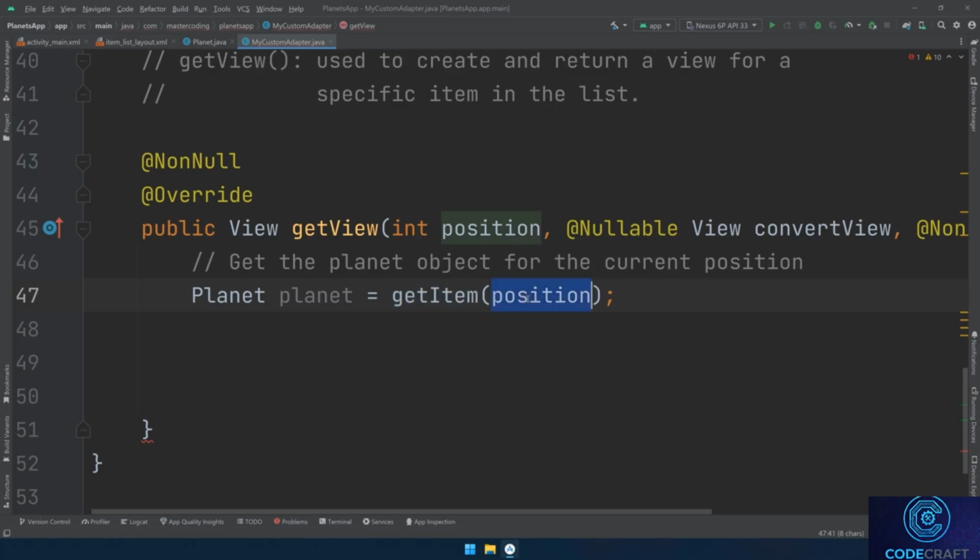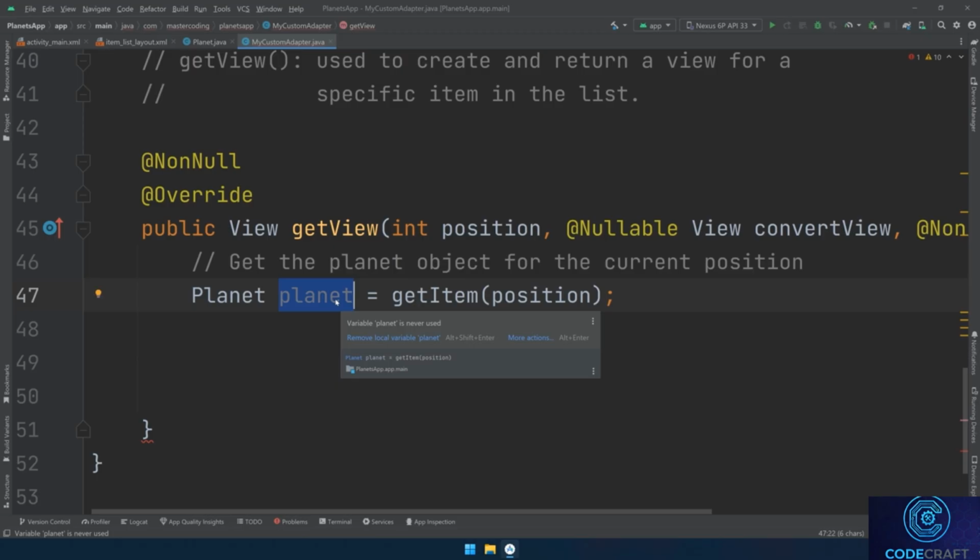The position is the index of the item for which you want to retrieve the corresponding planet object. The getItem method takes this index as an argument and returns the planet object located at that position in the data list provided to the adapter. So this object contains the data that needs to be displayed in the view.